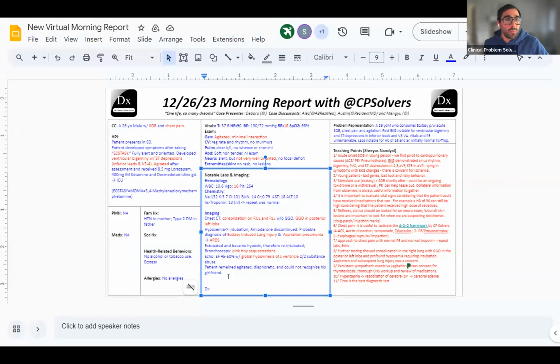The other thing that I've seen in people that ingest a substance, in which you can have more of a prolonged syndrome, is a complication from the substance itself, like serotonin syndrome, as you mentioned. We're not seeing the hyperreflexia, we're not seeing the hypertension, we're not seeing the clonus, we're not seeing a lot of the other signals of that. But the patient is receiving medication that we usually use to treat serotonin syndrome, in particular benzodiazepines. So maybe they are receiving enough of a treatment to hide some of the signs, but not enough of a treatment for their syndrome to get better. But I think entertaining all the threads that you guys already mentioned is where I would go next.